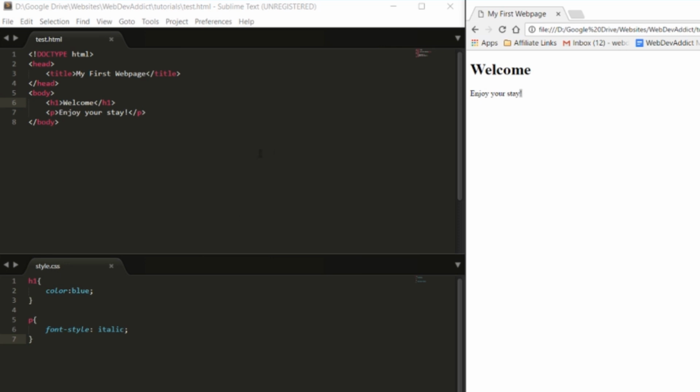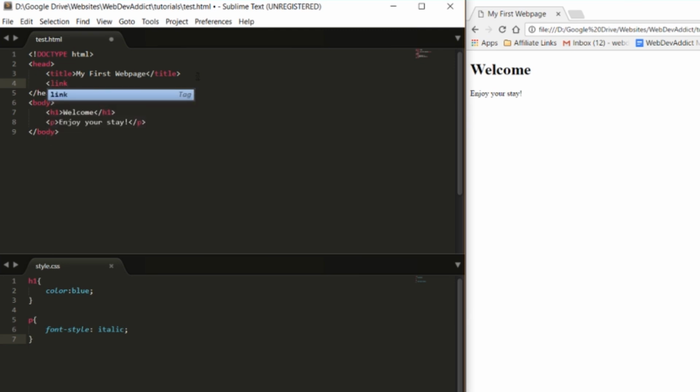Now right now these are completely separate. You can see our web page is looking pretty boring. This web page doesn't have any styles applied to it yet. So how can we get styles contained within style.css to apply to our web page? What we need to do is tell our HTML file where to go to grab these styles. And the way we do that is we use an element called a link, which is going to look something like this.